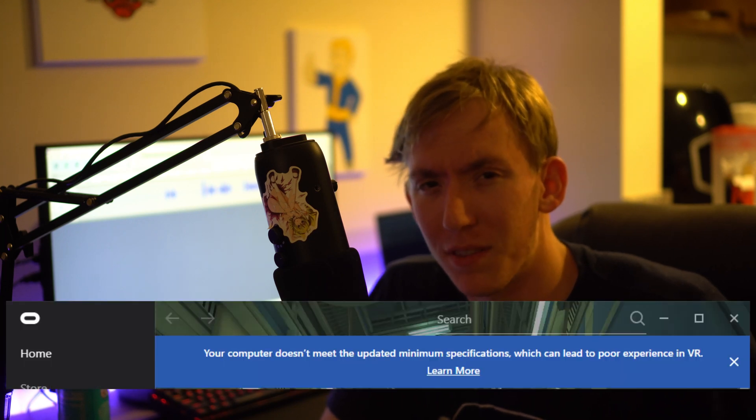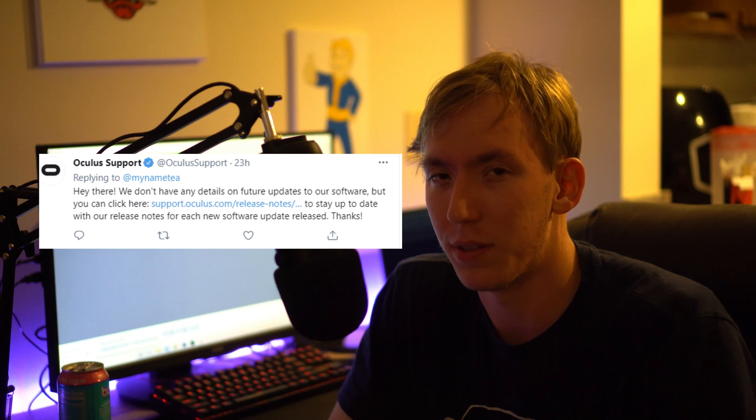I can't verify whether or not the link cable actually works with this solution of just updating the AMD drivers manually. If you guys have any luck with that, drop it in the comments. Also, when the Oculus program comes up, it'll still tell you that the laptop doesn't meet the minimum specifications, even though it boots the game up and runs it just fine. I've seen comments about this in forums with other laptops using Oculus headsets, so I think that's just a weird laptop quirk. I tweeted out to the Oculus support team and they had no idea — well, it was kind of a generic response. This must have been a recent driver update, because I haven't seen anything official posted, even from Oculus.